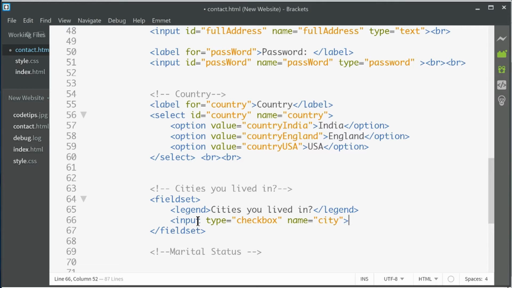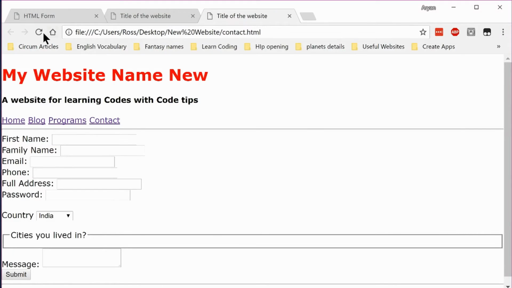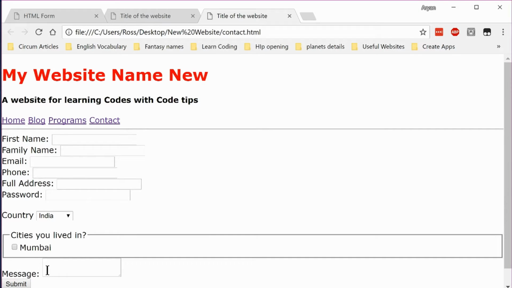So I'll write label, and here I would write, let's say, Mumbai, and let's take a look how it looks. Refresh, and here we have one option that you can select.